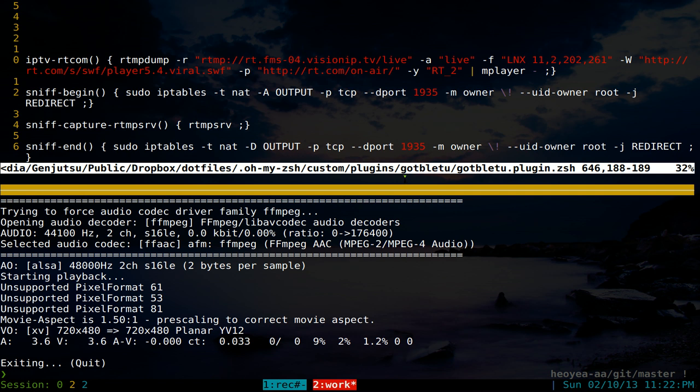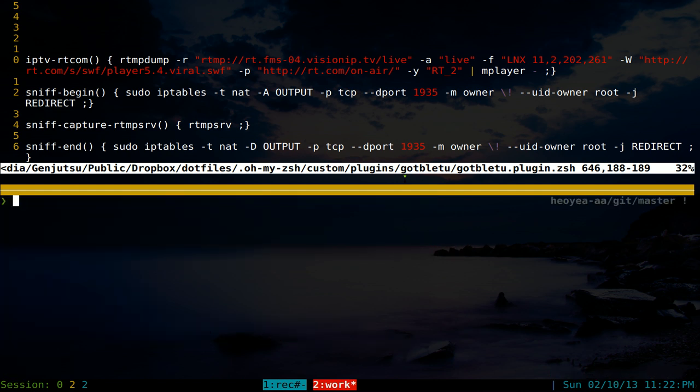Anyways, that's one method. There are other methods I'll make other videos for, but you do need to install rtmpdump. It's in your repositories. And if you're using players like mplayer or VLC, then you need to install those also. All right, that's how you do it, and that'll be it for this one.